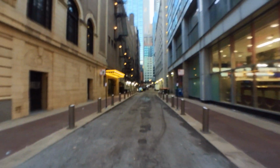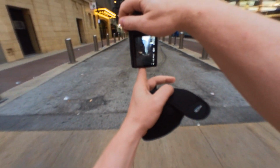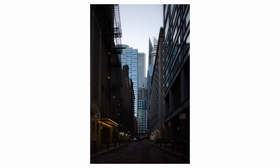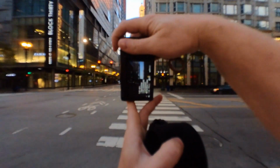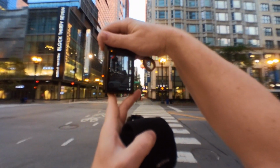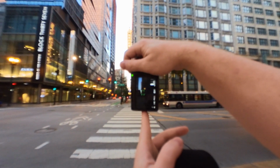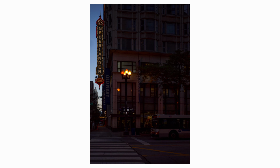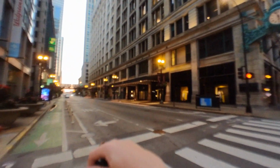By the way, the run was filmed on an Insta360 Go2. And as you can see by the quality of the image, the camera is struggling. The video footage looks like it was shot in broad daylight, which it wasn't. That's why the footage is shaky and grainy. However, rest assured that there will be a strong improvement once the lighting conditions are getting better. And this explains the difference between the bright video and the darker stills.